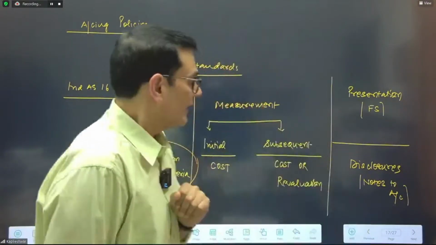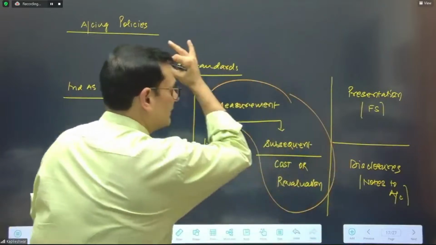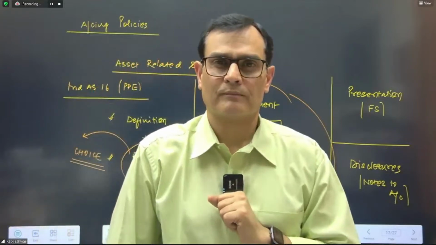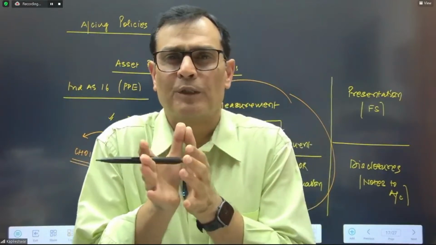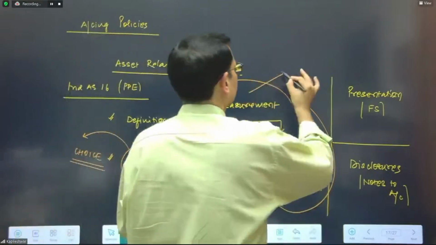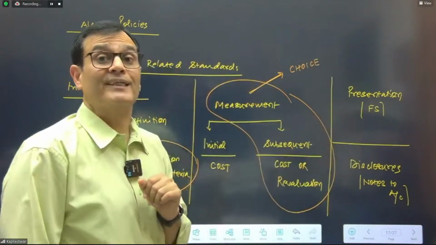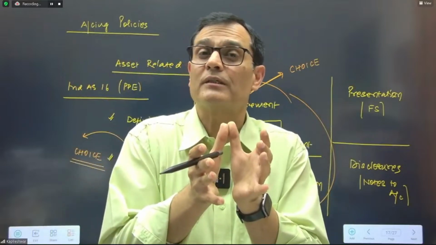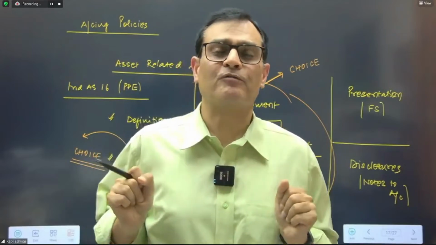Number two, as you can see, in terms of the subsequent measurement, the asset can be taken at cost or revaluation model. Is it again a choice? Trust me, this game of choice, I do this or I do that. The choice in a measurement area indicates an accounting policy. The choice has to be in the area of recognition. If you show it as an asset, the profits of the company will be different. If you show it as a revenue expenditure, the profits are going to be different.